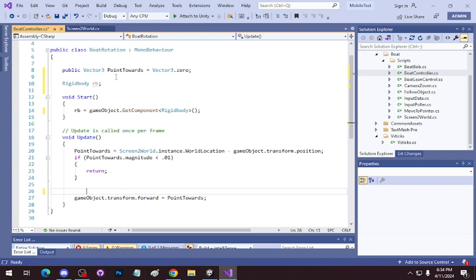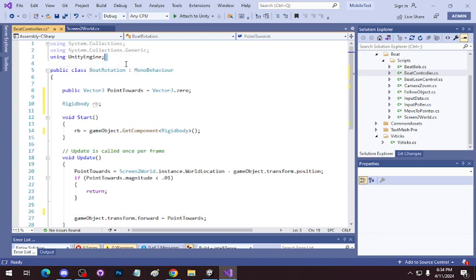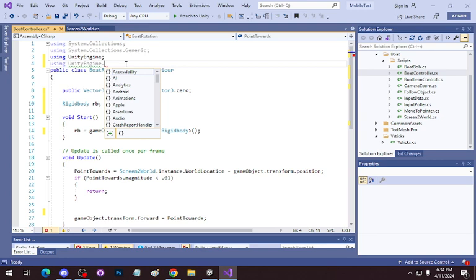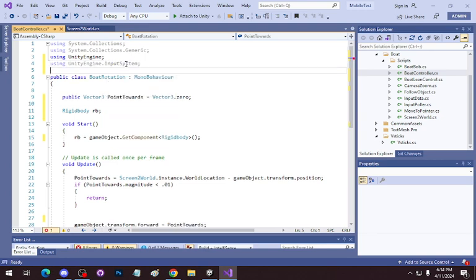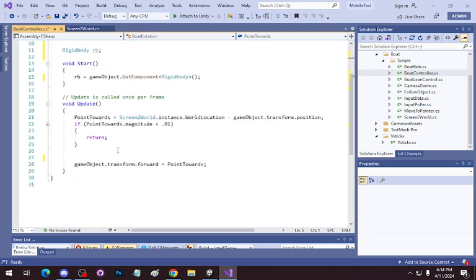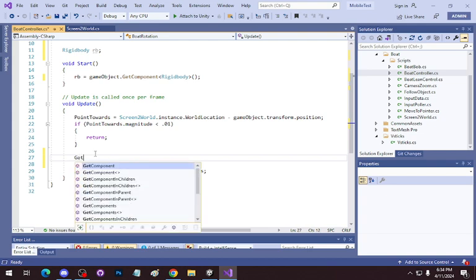And then one of the things that we can do here as well, again, we are using the Unity Engine input system. We're going to make a function called get interaction.